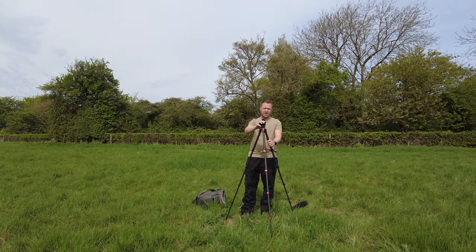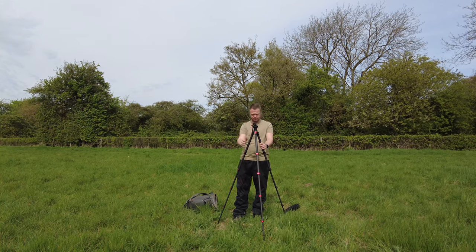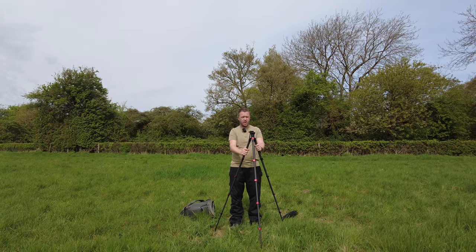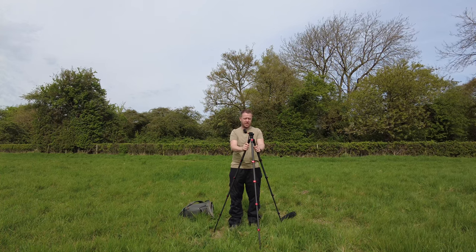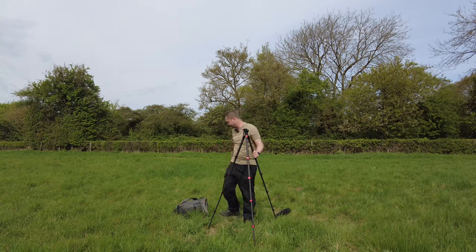The Komodo K3 head, which comes with the tripod, is capable of taking 3 kilograms of weight, and the tripod itself is rated to 5 kilos, which is going to cover anything that I've got in my backpack. What I'm going to do now is mount the Lumix G9 and the 100 to 400 lens onto the tripod to just give you an example of how well it goes on.